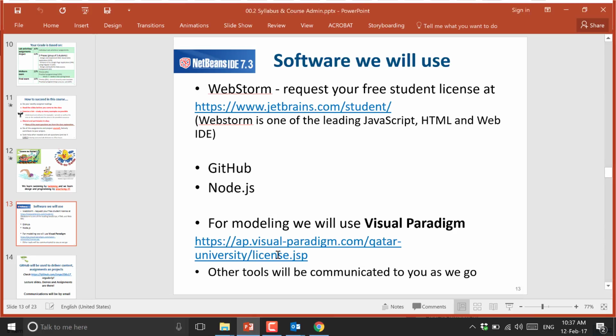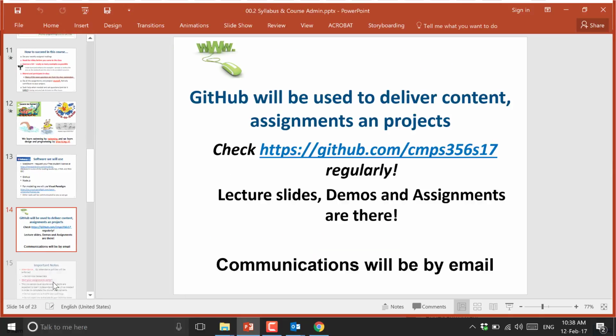All right, so we'll use GitHub, we will use Node.js, and we will use many other tools that I will tell you to install, and you get familiar with them as we move forward. For now, the minimum you need to have is WebStorm and GitHub. Follow the instructions in the email I have sent you. Please finish them before the lab so you can benefit.